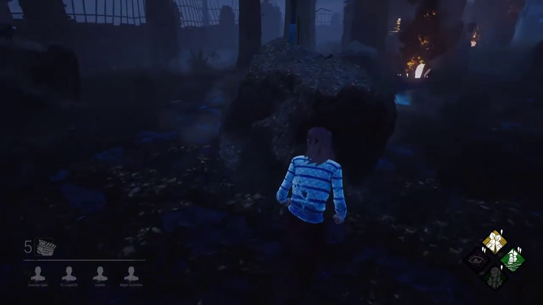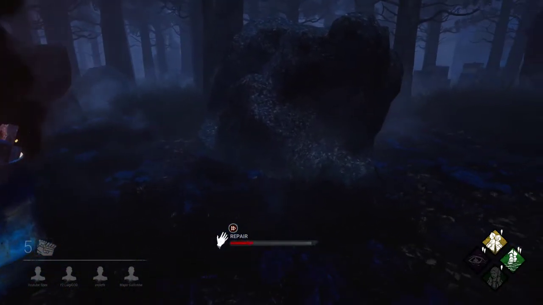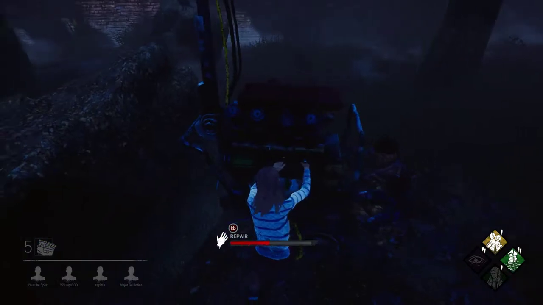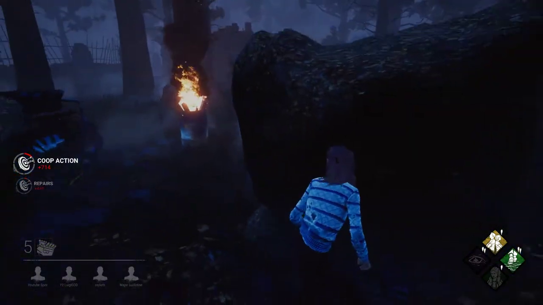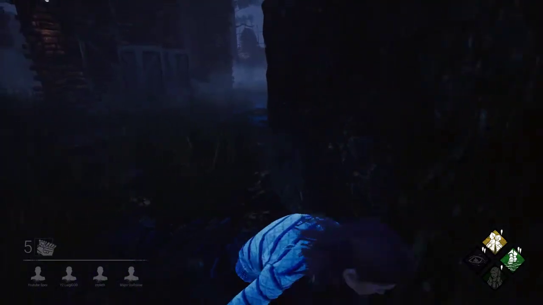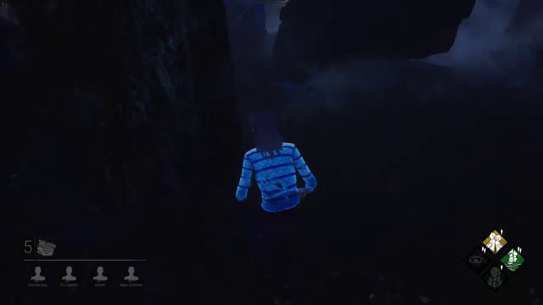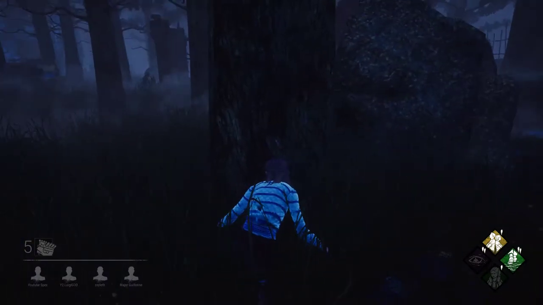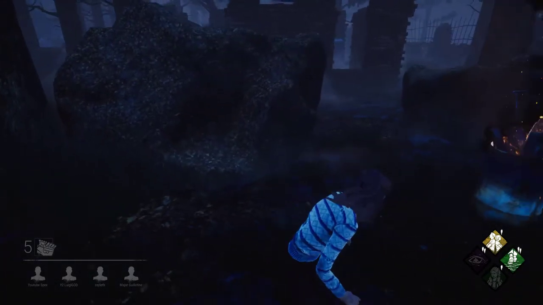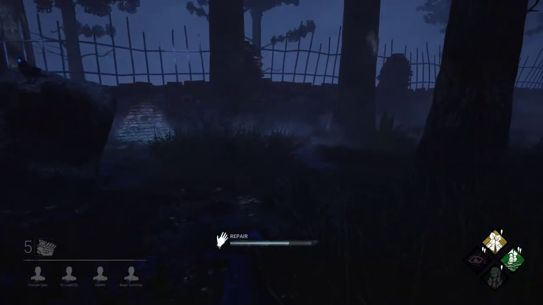This is a three-person gen. It is. Let's go. Alright, I'll get this surrounded on really fast. He's coming. Where is he? Oh no, he found someone. I gotta finish this generator.